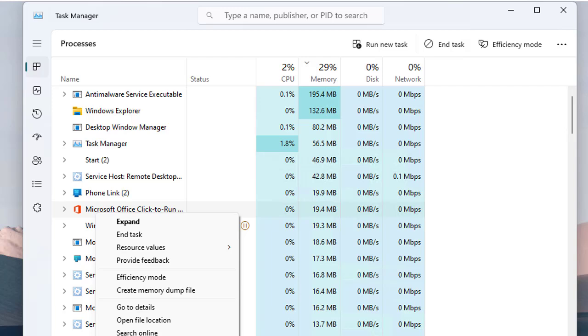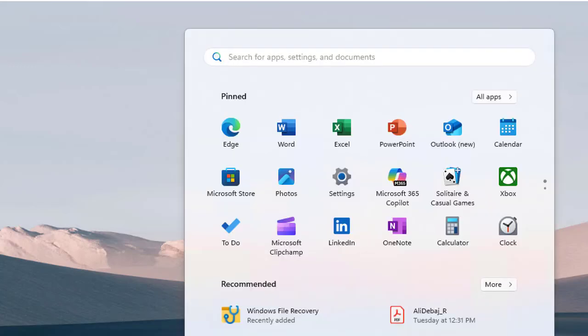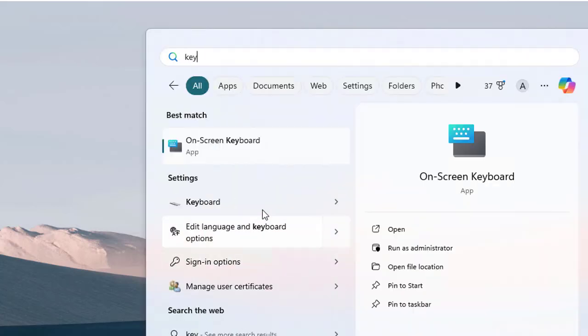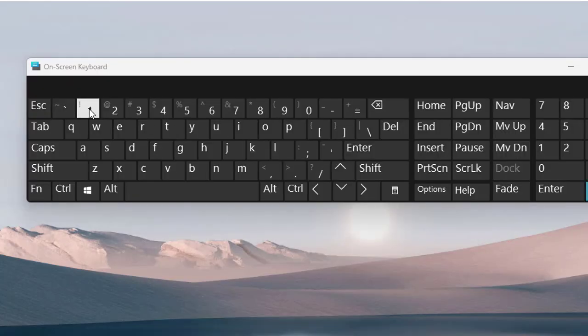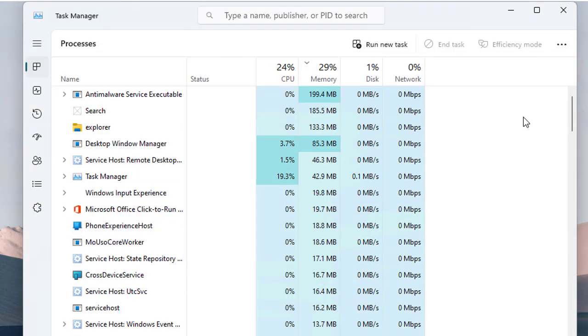Now we know the improvements, let's measure how Windows 11 handles the background apps. First we will check the impact of the background apps on system performance. Right now I'm closing Task Manager to show you how you can use shortcut keys to open it. For that purpose, we are going to open the on-screen keyboard from here. And the combination we're going to use to open Task Manager is Control, Shift, and Escape. It just automatically opens.